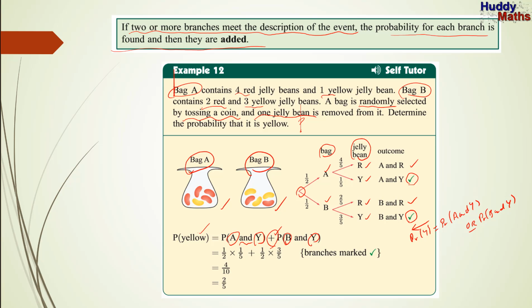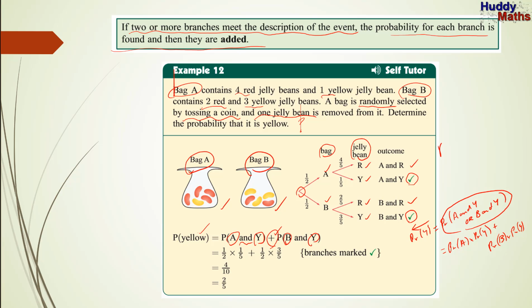No, perhaps I'd even like you to do this, maybe a further working line here. A and yellow, or B and yellow. Put it like that and then break it down. Probability of A times yellow plus probability of B times yellow, probability of yellow. So this sort of word analysis helps you get your thinking right.